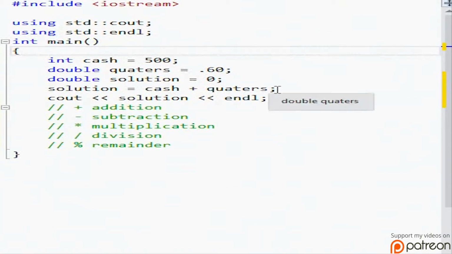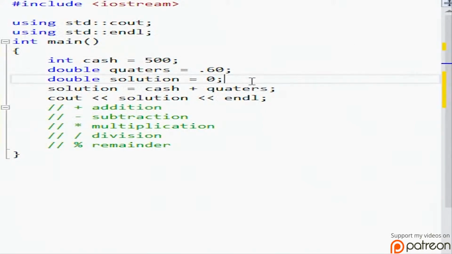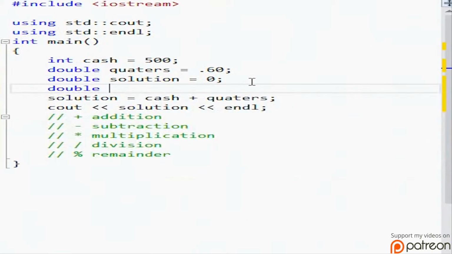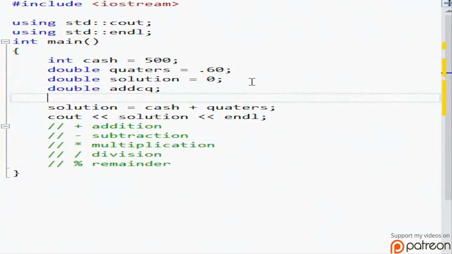Alright, so let's go ahead and do some simple arithmetic here. So let's do double. We're going to call this add CQ, add cash and quarters.